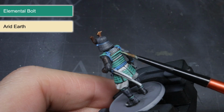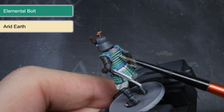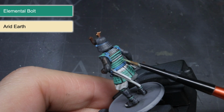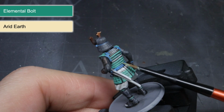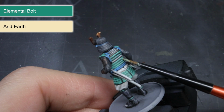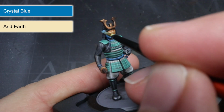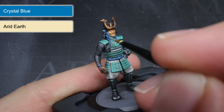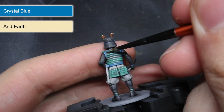For the edges of the turquoise armour, I created a mixture of Elemental Bolt and Arid Earth to produce a lighter turquoise colour. Additionally, for the blue areas of the model, I highlighted with a mixture of Crystal Blue and some Arid Earth.